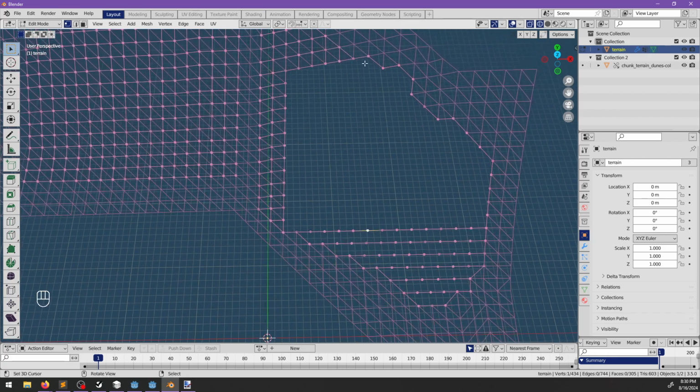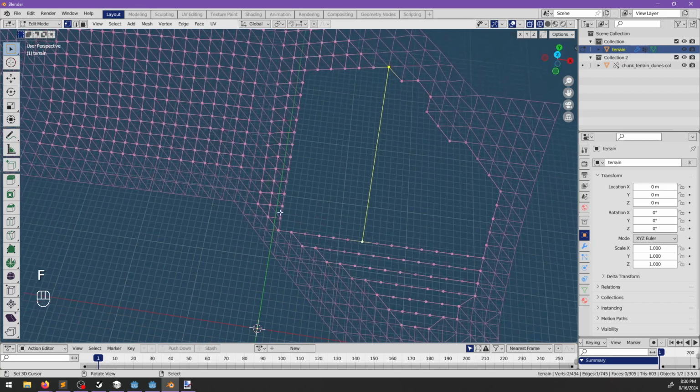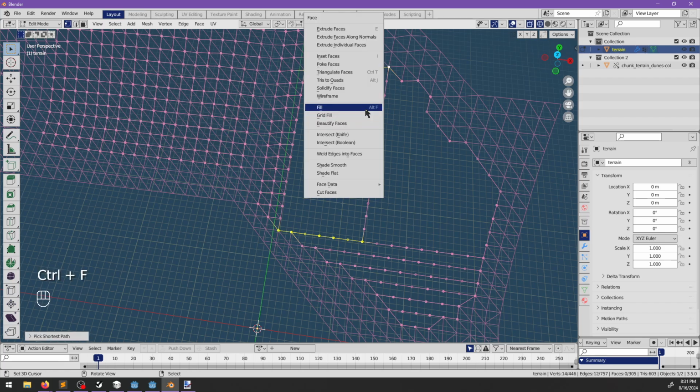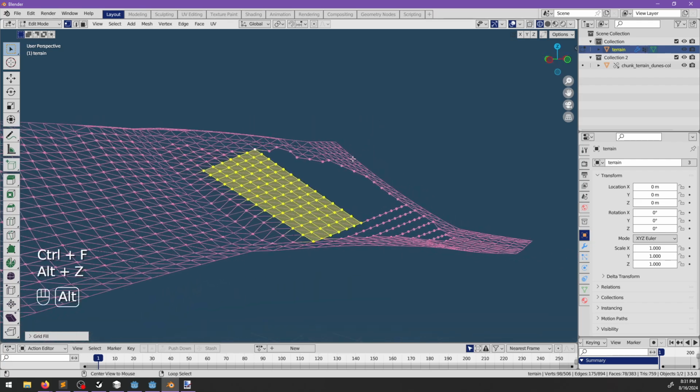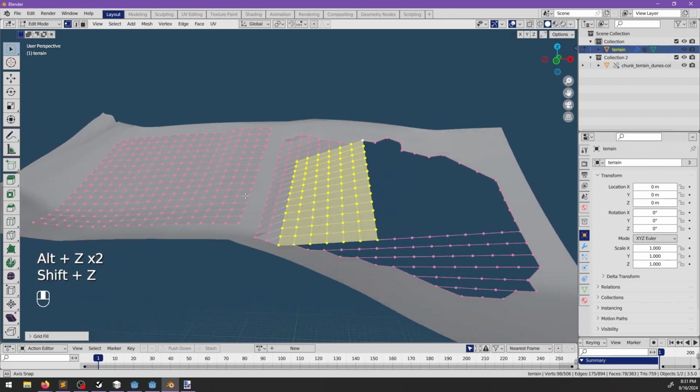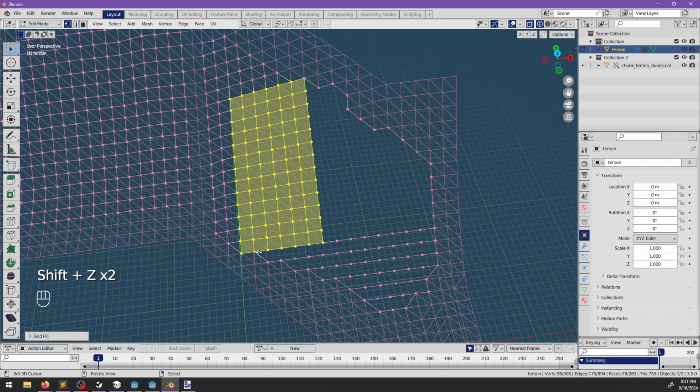Okay. 1, 2, 3, 4, 5, 6. So I think here, and I think this is now rectangular. So 1, 2, 3, 4, 5, 6, 7, 8, 9, 10, 11, 12. Finally. Okay. Getting somewhere.